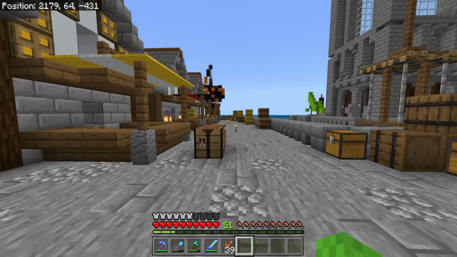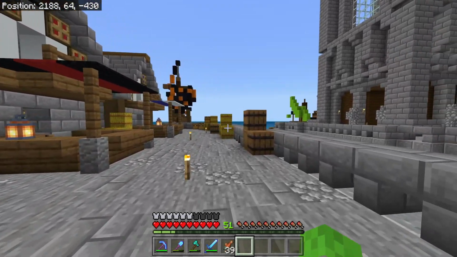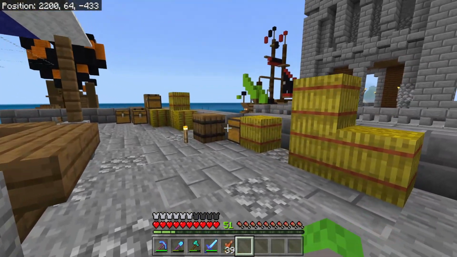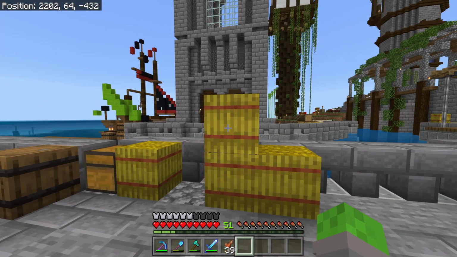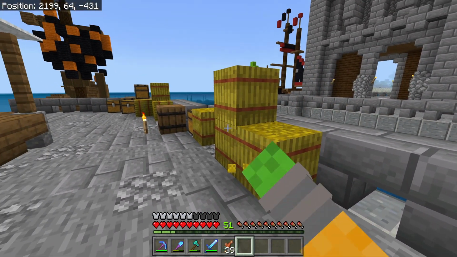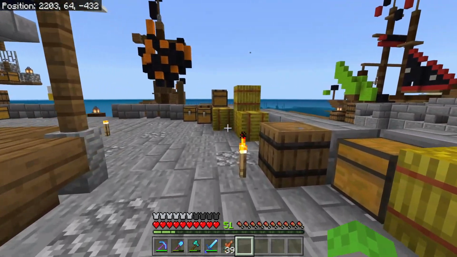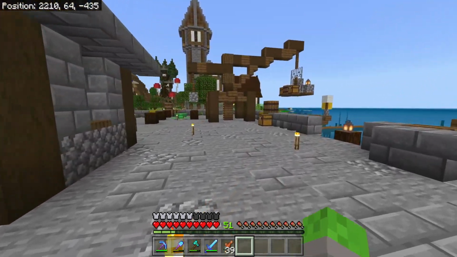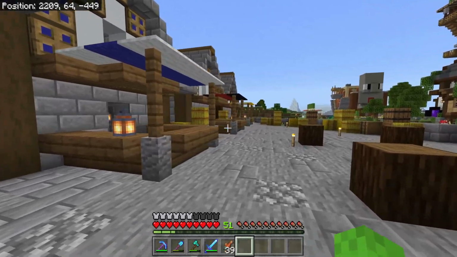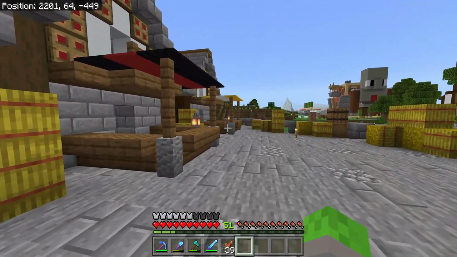Also, in between the last episode and this episode, I got in some more cargo into this area. We now have more barrels around. We have more chests around, as well as I had a great comment in one of my Twitch live streams to add in some hay bales, as if hay is being imported into this area for food, for cattle, and things like that. So I really like that idea, and we've added in some hay bales around here as well.